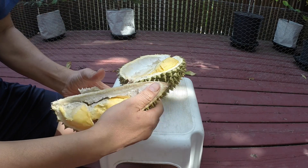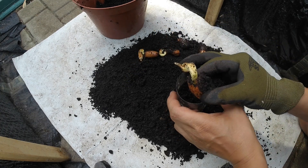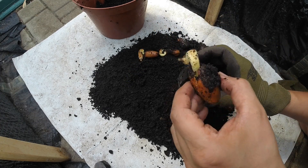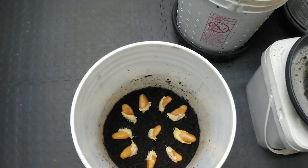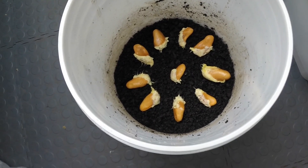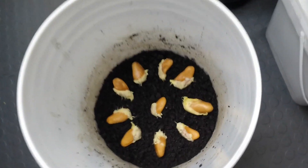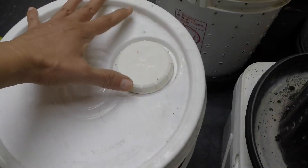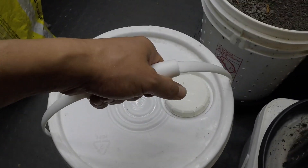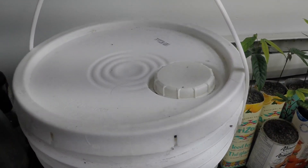Another unplanned experiment I did with the EHD device was seed germination. I always had a low success rate with durian seeds, so usually I only attempt to germinate them when the conditions are ideal, like in early summer in the greenhouse. Late this fall, I got my hands on a few fresh durian seeds — 10 in total. I could not resist trying to germinate them directly in the soil in a bucket. Usually in ideal conditions, durian seeds germinate in about a week, but instead, after 4 days, a fungus had developed above the soil where the seeds were buried.